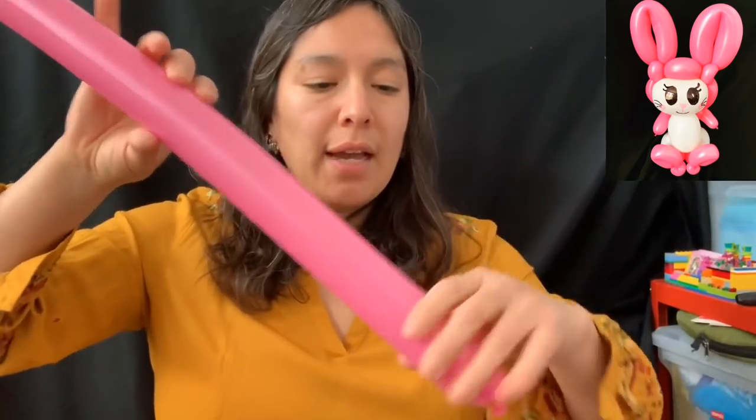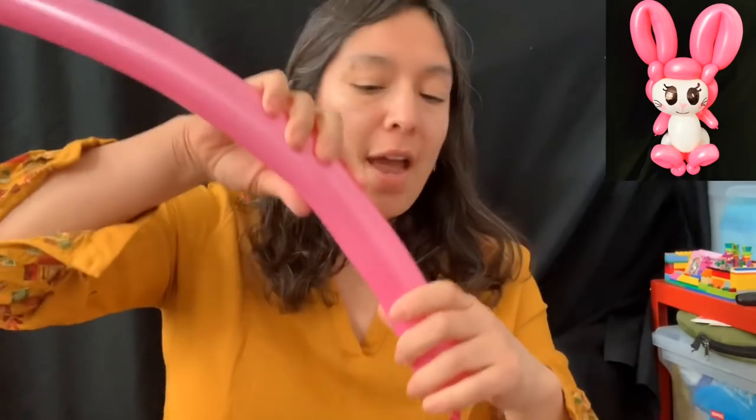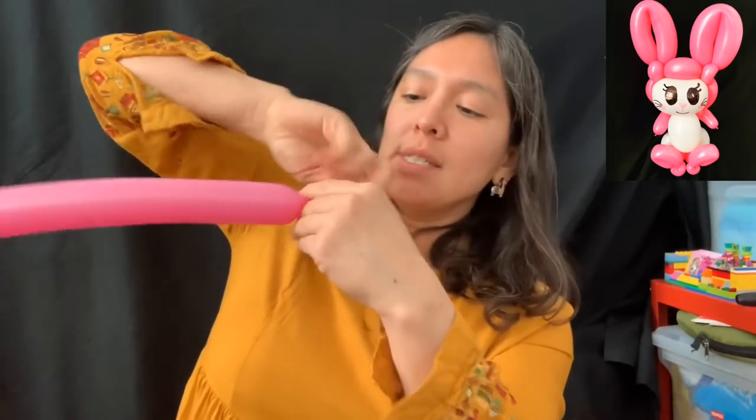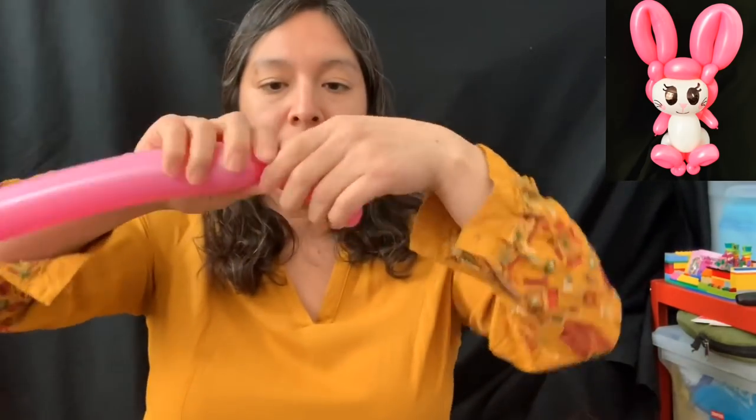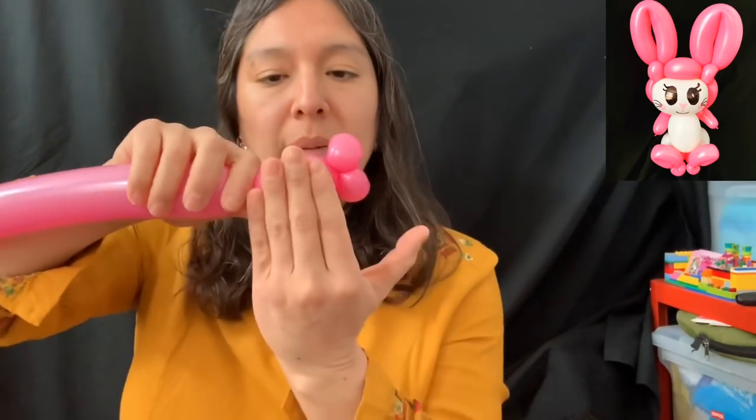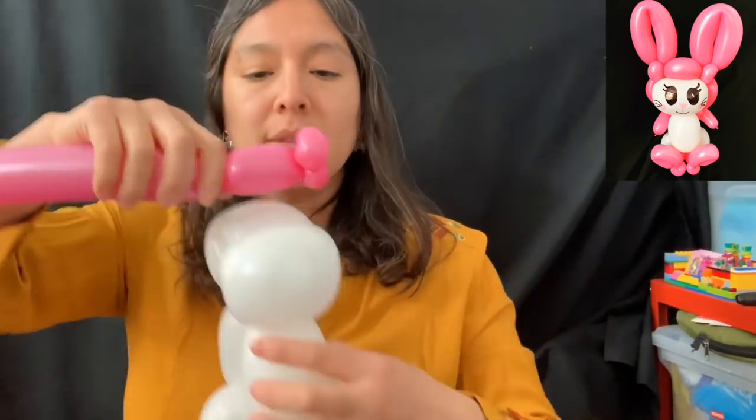Now, we're going to do the 260 fuchsia, or any color, you can make it any color you want, okay? Okay, now let's start with a double pinch twist. And this balloon, it's like an 8-finger tail. Okay, so you do a double pinch twist, then you're going to make like a 3-finger bubble or 4-finger bubble, no more, okay? Because this is going to be the front on top. And then you're going to make a 2-pinch twist.